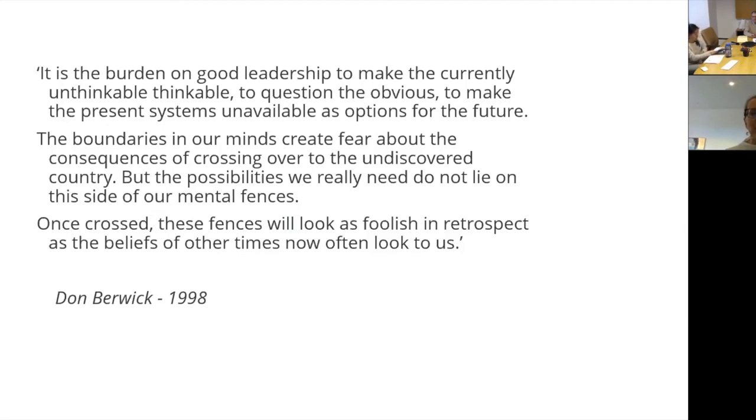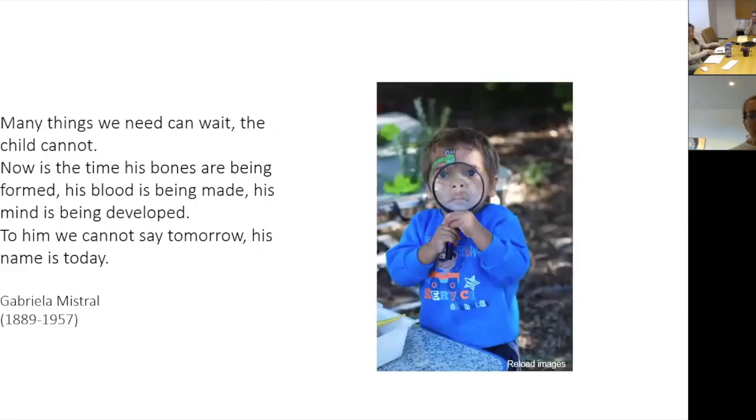And then my final slide, this beautiful Aboriginal child in Australia, and Gabriela Mistral, Nobel Prize winning poet from South America. And just a reminder to us all why we're even bothering to do all of this, our absolute commitment to children, a reminder about why the early years are important. Many things we need can wait, the child cannot. Now is the time his bones are being formed, his blood is being made, his mind is being developed. To him we cannot say tomorrow, his name is today.